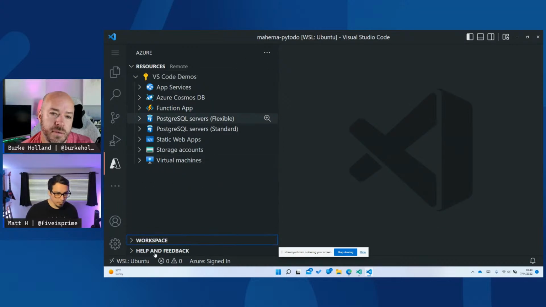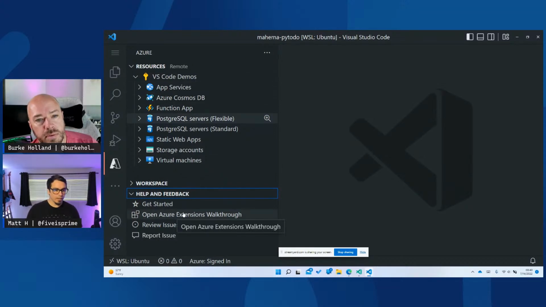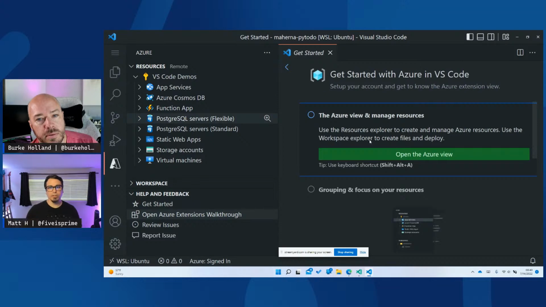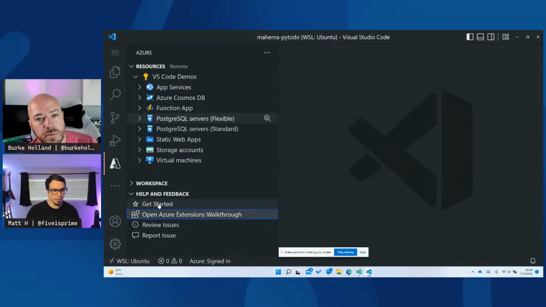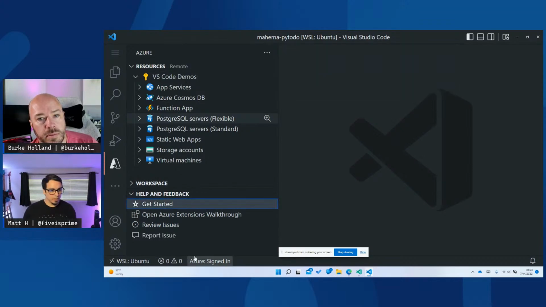And then the other thing I want to point out is this help and feedback. If you install these, there's a link, aka.ms something something. It's actually just the Azure Tools extension pack. You'll get this full list right here. This will help you get started and help explain some of those things. It will also take you out to tutorials that walk through the different services. So if you want to try just the one-off here, you can do that.